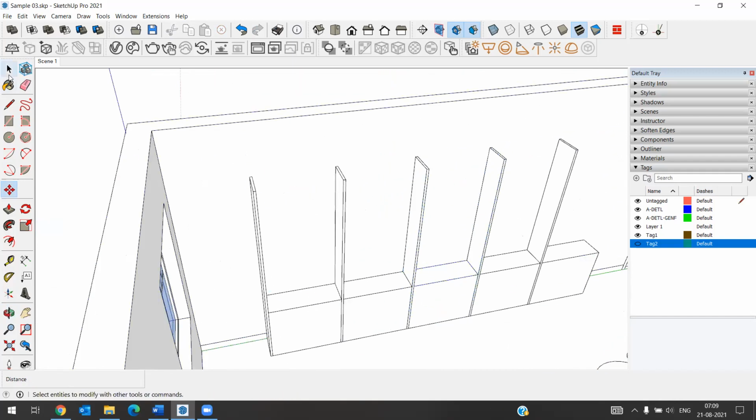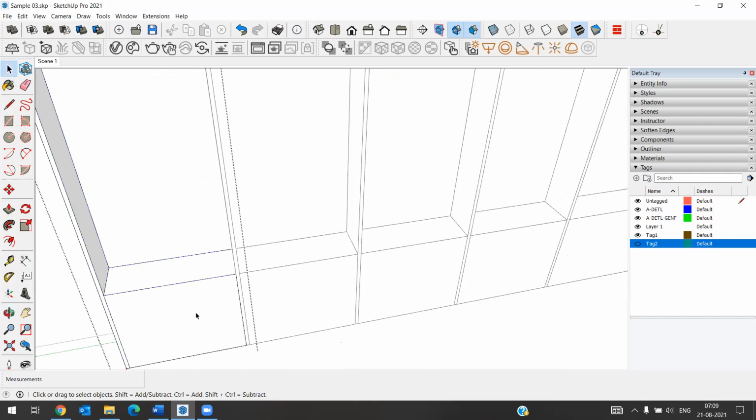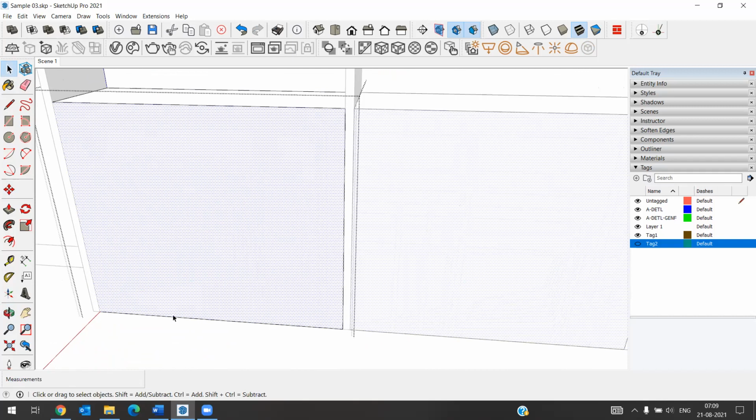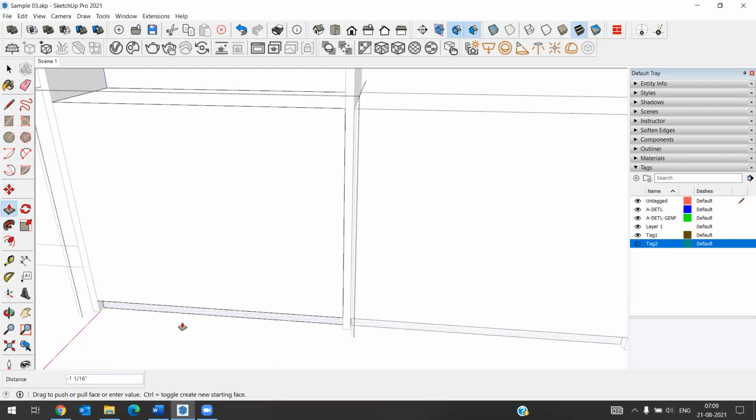Okay, here 4 I made. Let's go inside of this component and from down I want to give some space. I'll select this line. Okay, 2 inch inside I will keep.